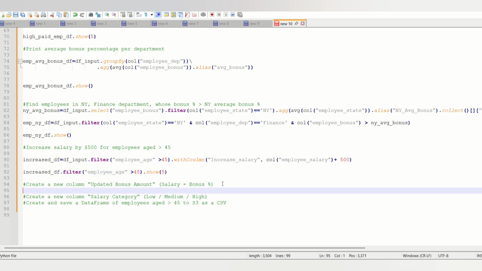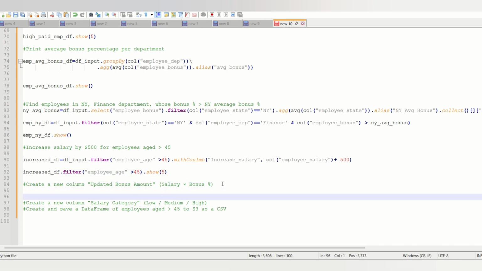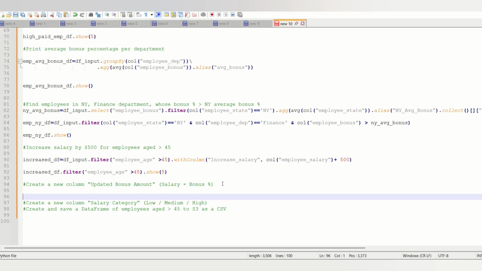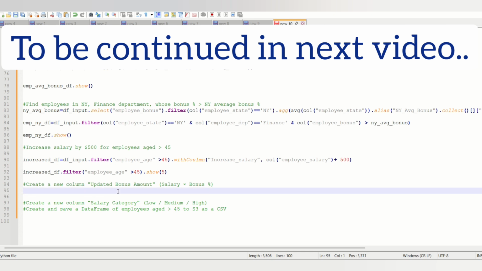Okay, next is, remember guys, here we are doing show every time, but in practical we will not do so. Here I need to call the action so that in the log or the output while I run it, I can show you the results. But in real world, you will not use show always. You will call only one or two actions. So you will do the write, that will be one action itself. But here I need to show you if everything is working fine or not after running the script. So I'm calling here the show.